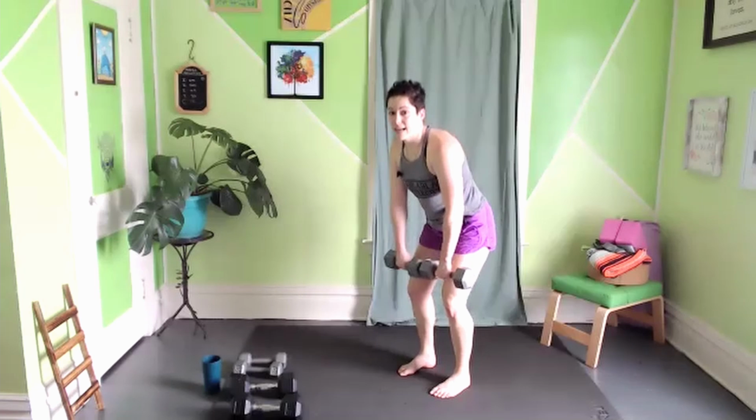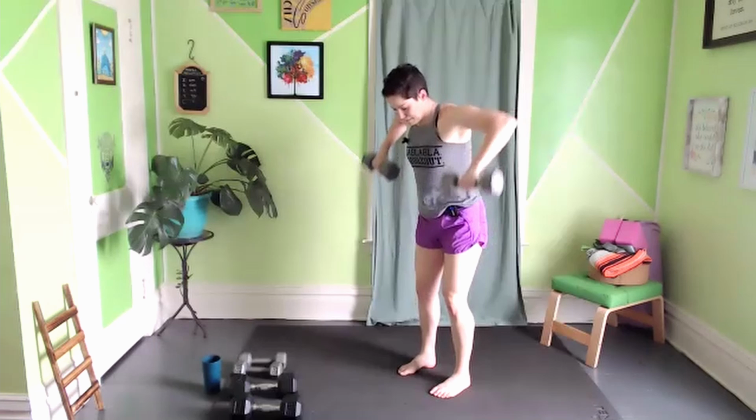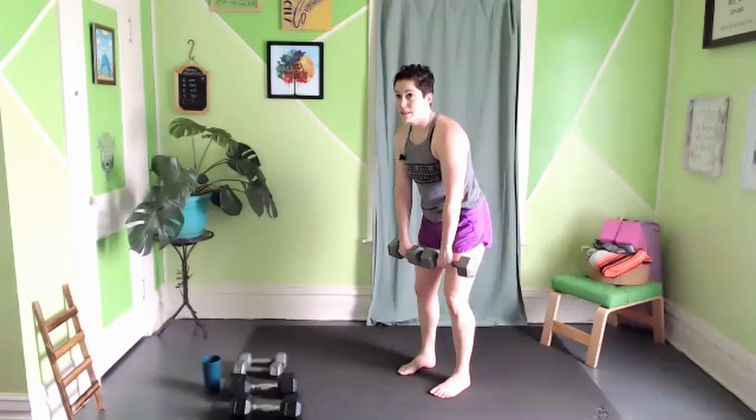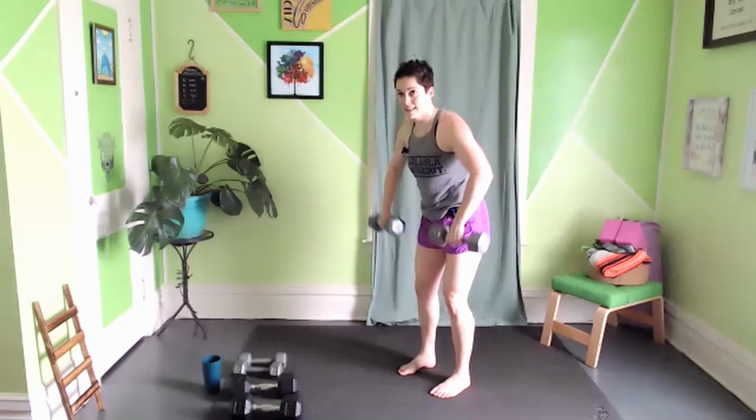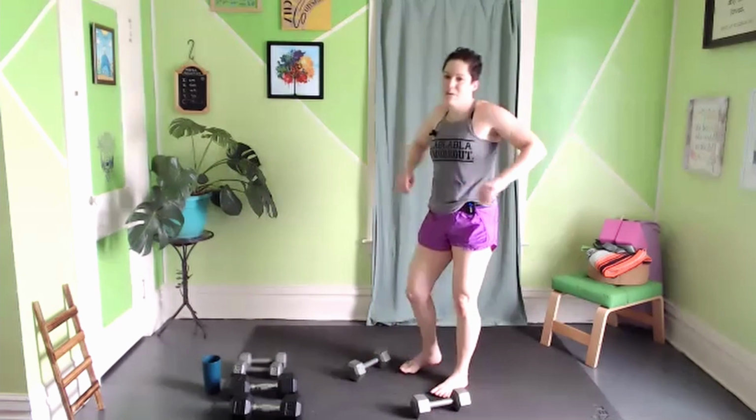Make sure the wrists are staying underneath the elbows. They're not moving in closer to the body. Almost there. 5 seconds. Can you get in one more rep? Whew, and release. Nice job. One more round. One more round.